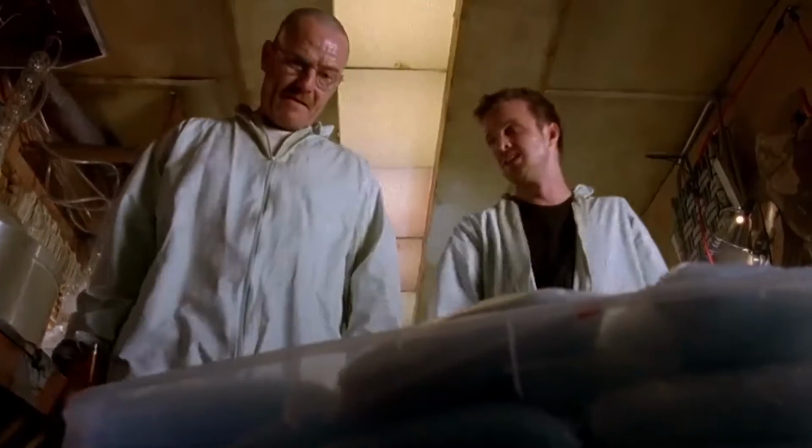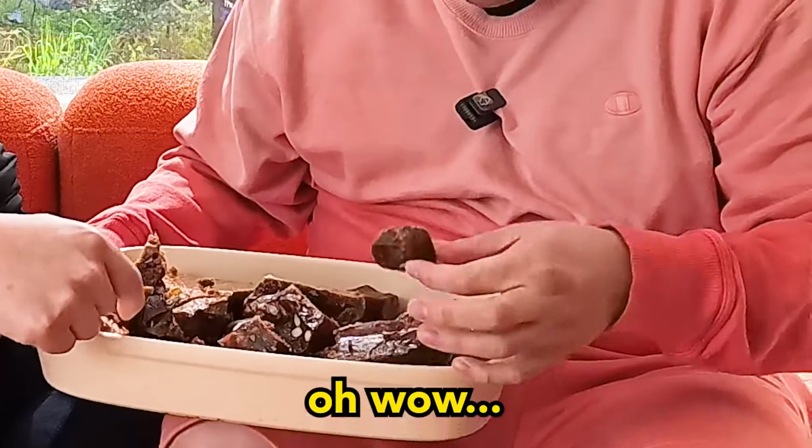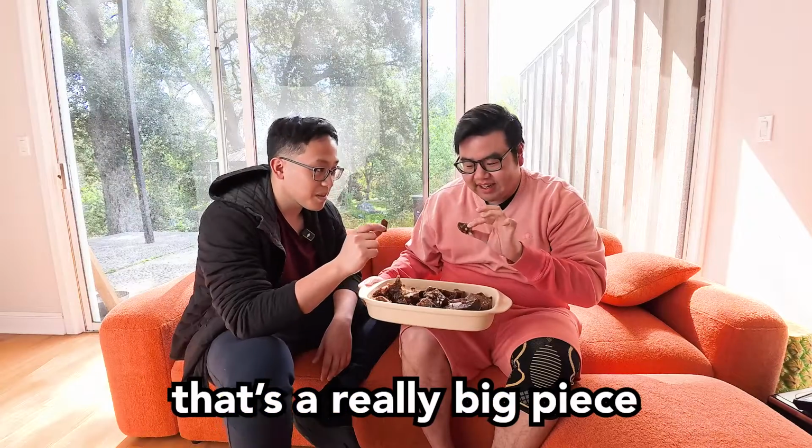The only thing left to do was to try it out. I really don't want to do this. Pick a piece. Oh, wow. It's really sharp. It's super hard. It's a really big piece. Let's see if it's sour.